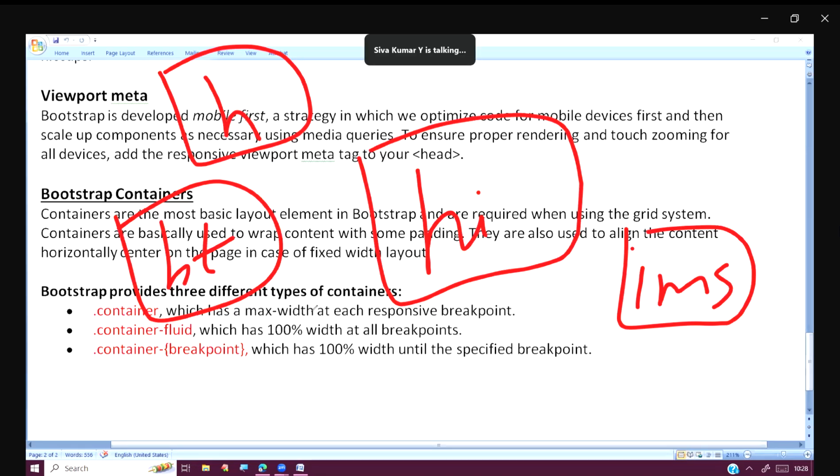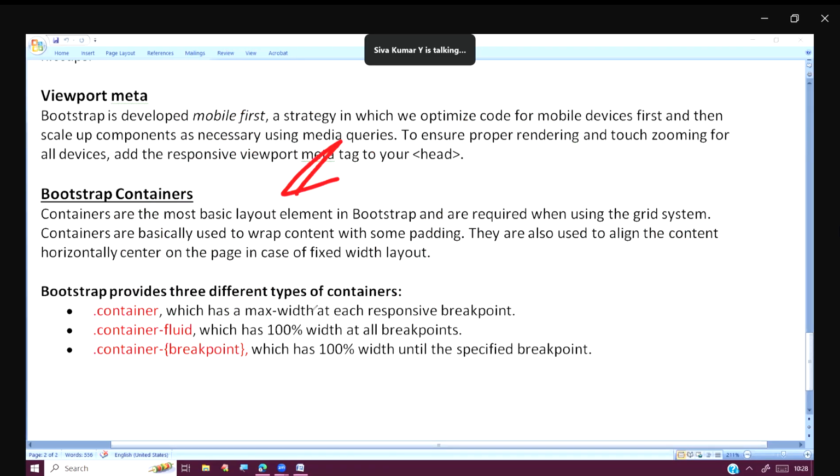Those who practiced the container format in HTML will find it easier to write here. Not only division, any other tags, but container-level tags are compulsory. So container plays the key role in Bootstrap design.